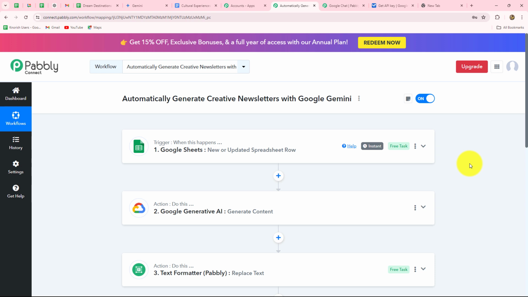So you can also very easily create this automation step by step in the same manner which I've told you in the video. This is a step-by-step tutorial, as you can see. So you can create the same automation for your requirements in order to generate newsletters automatically with the help of Google Gemini on a regular basis. Okay. So this is an effective automation which can help you to reduce the load or the work pressure from your team members by automating the process of content generation. I hope this video was helpful for you.